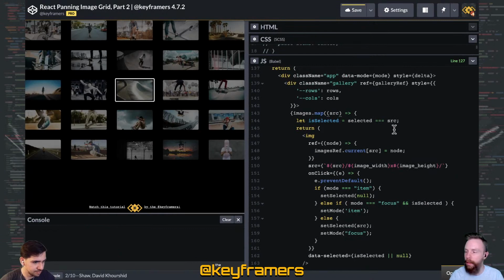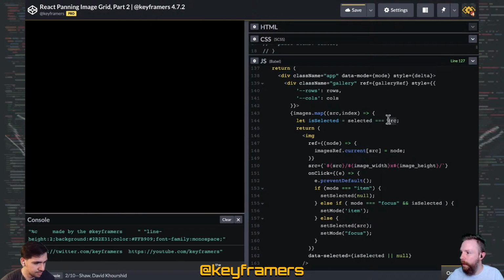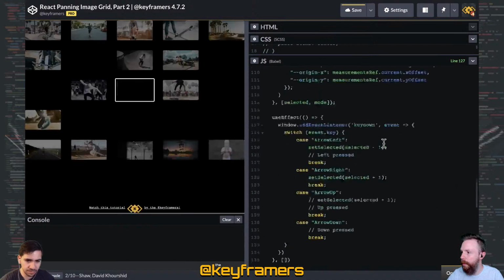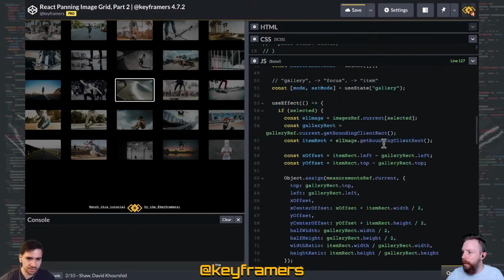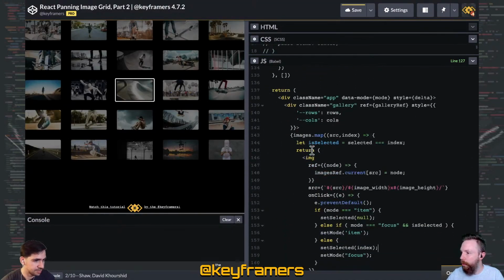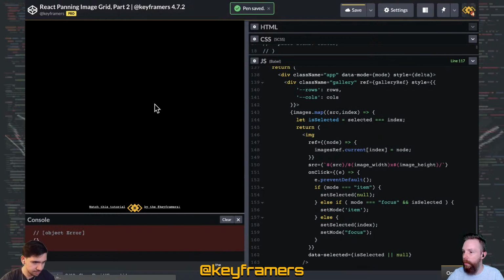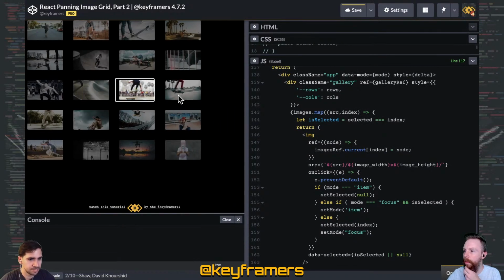Like the index, what you want. I can adjust that easily. That should work. It's just images ref. In theory, that will do it. Object error. Okay.